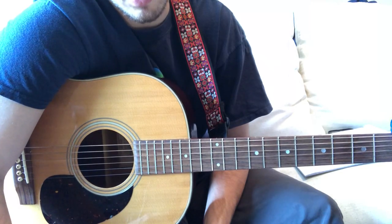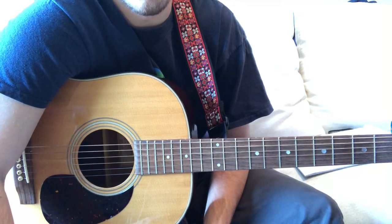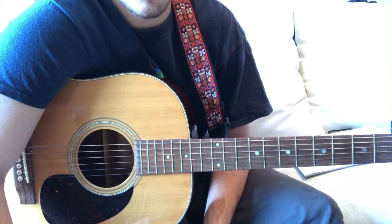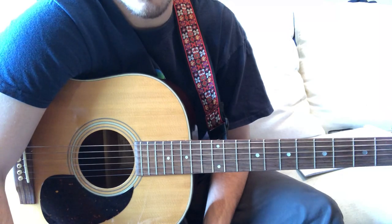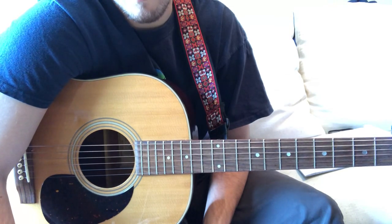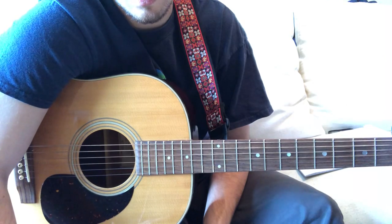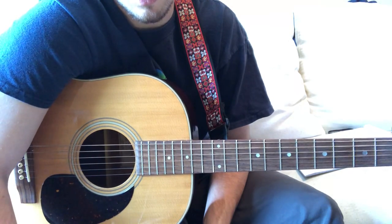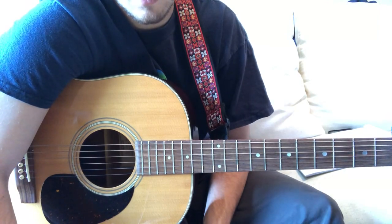The only part that really changes is the G on the end of the first verse — on the Jerry Garcia reference — and then the bridge. The bridge goes: 'When I see those angels on the roof I know I've made it, when my doobie's smoking Jesus puts my name up on his guest list.' That part is just D and G, so we're only dealing with three chords in the whole song. Here's the bridge.